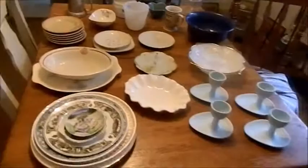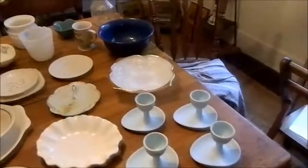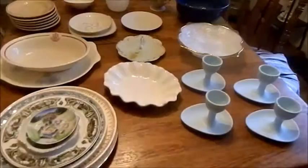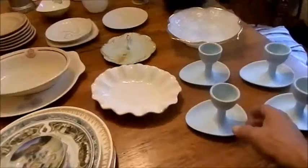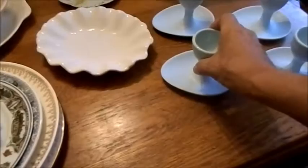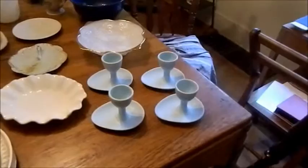That's pretty much it for this week — it was a productive week. I found some pieces I really like: the commemorative plates, the milk glass bowl with grape leaves and grapes, and the egg cups — those are going to stay in my collection. Everything else will probably be packed away and maybe used in a yard sale in the coming spring. The egg cups have a matte finish on the outside and a glossy finish inside the cup — really cool, I've never seen anything quite like them.